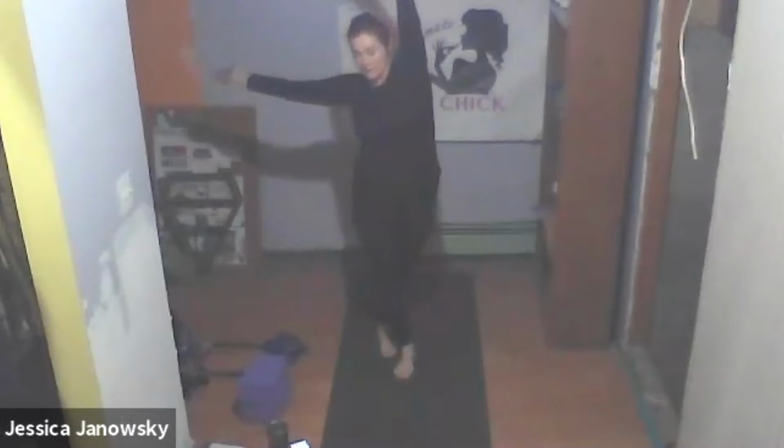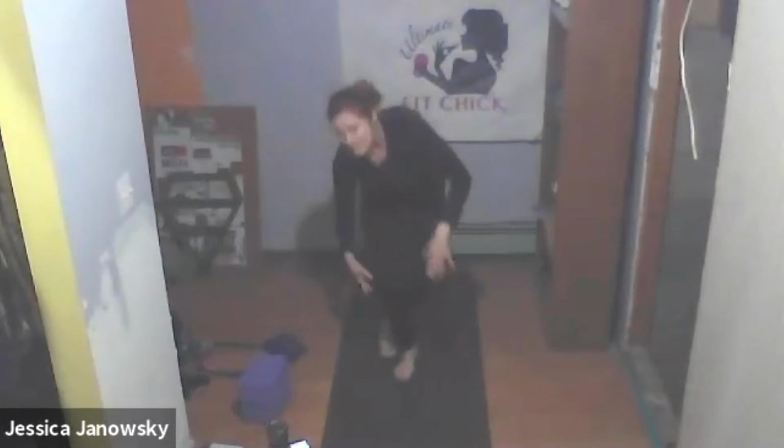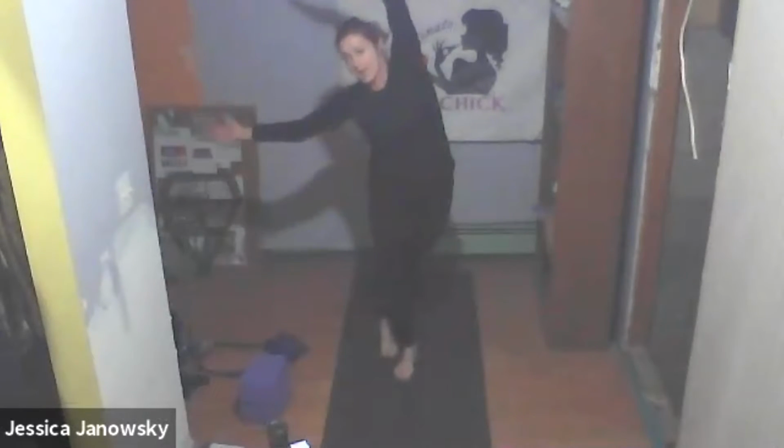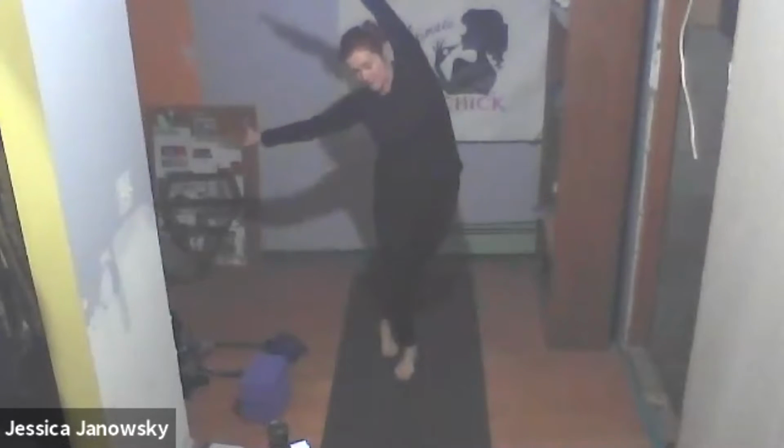That one didn't count because I was showing. So it's down in a little ball. Both heels are actually off here. The back heel can stay off the floor, or you can place it down, but the front foot comes onto the floor. The heel comes onto the floor.